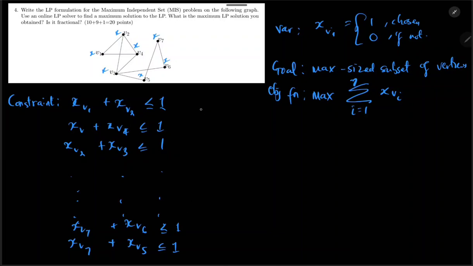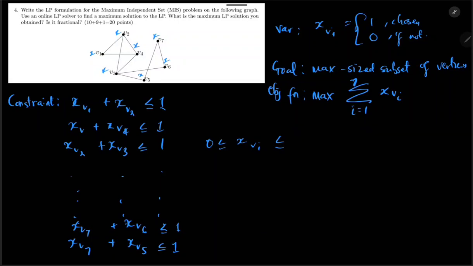So the next thing you do is to enter all these values. The first thing you notice is that this is a hard problem because x is either 0 or 1, right? And that means you can relax it. Since we are solving with an online LP solver that can solve both hard problems and relaxed problems, you should look out for an indication in your question whether to relax or not. This question is asking whether this is fractional, so it means we can relax it.